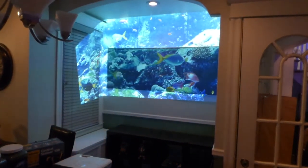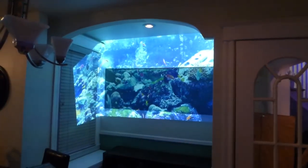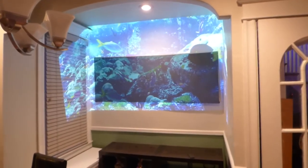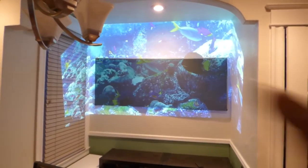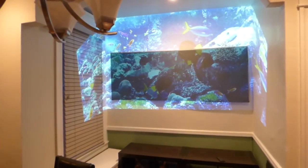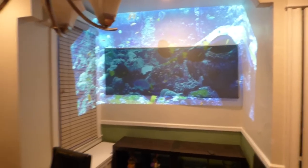Ambient lit controlled environment — I can adjust my lights because I have condensed lighting in the ceiling. We can bring it all the way down and bring it all the way up. You can see this actual physical light in contact with the screen. It's bright right there — nice and bright. You just won't affect the screen at all in any way whatsoever.